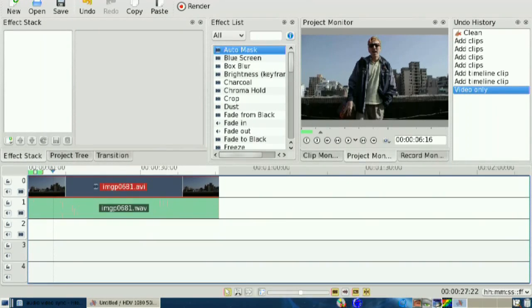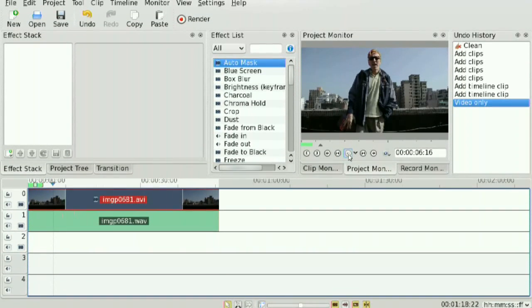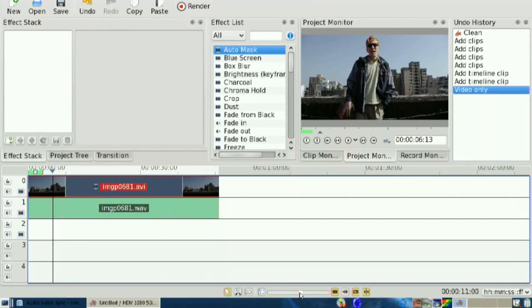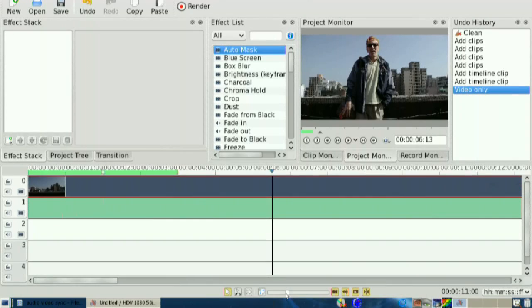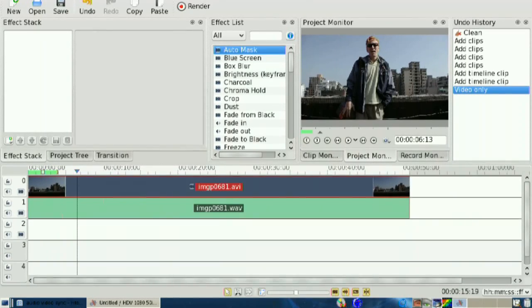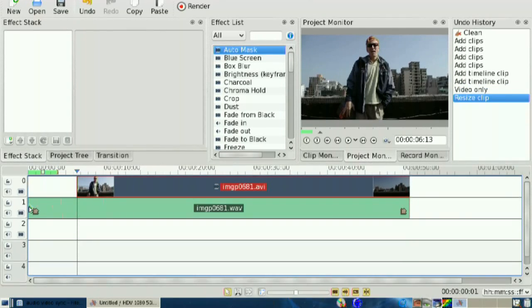So first I make a match. Okay, I want it from here about, just roughly. You can zoom in here and get a more detailed view of what's going on in the files. So I just do it roughly like this. Then the next one is I pull from the front to this line here, exactly, and I do the same with the audio file.